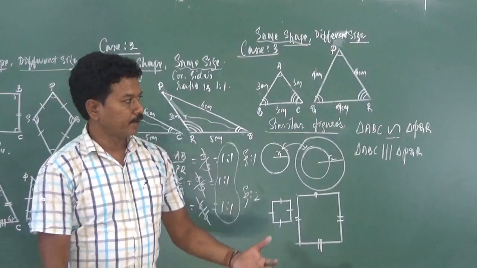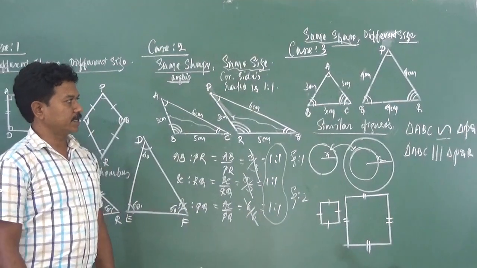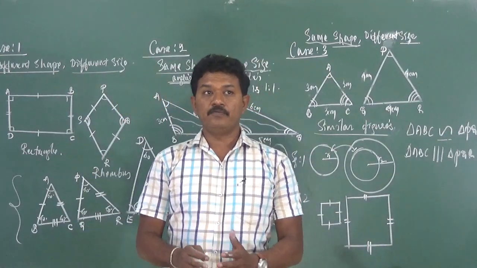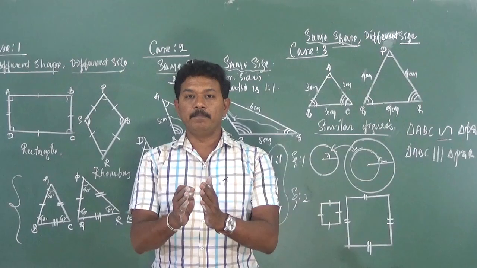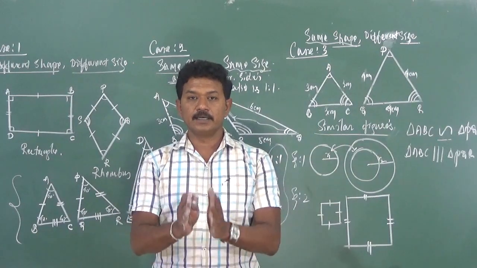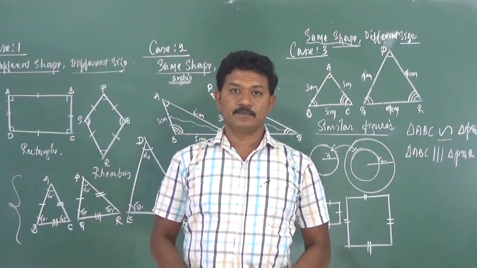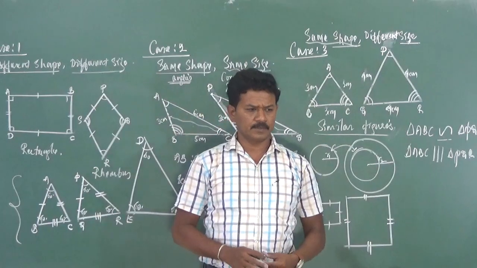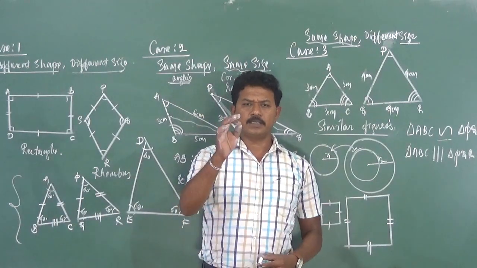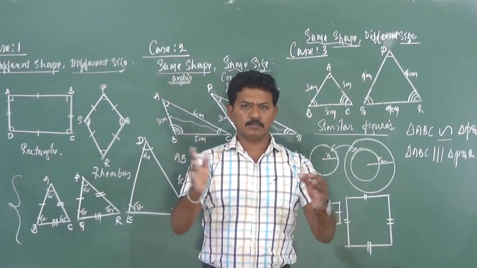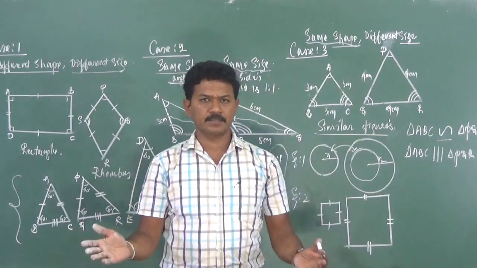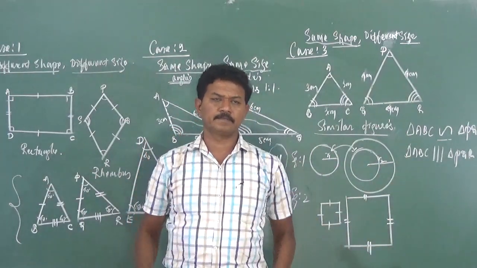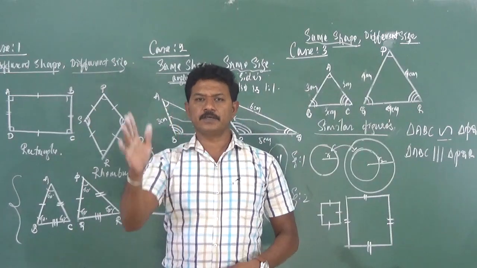Okay. So for the better understanding of similarity of polygons, we need to understand certain basic concepts related to polygons. I hope you remember your polygons chapter in your 9th standard or 8th maybe. A polygon is a closed figure: square, rectangle, rhombus, kite, trapeziums, parallelograms, they are all polygons. Triangle is also a polygon. A polygon is a closed figure. Imagine what I am telling you.